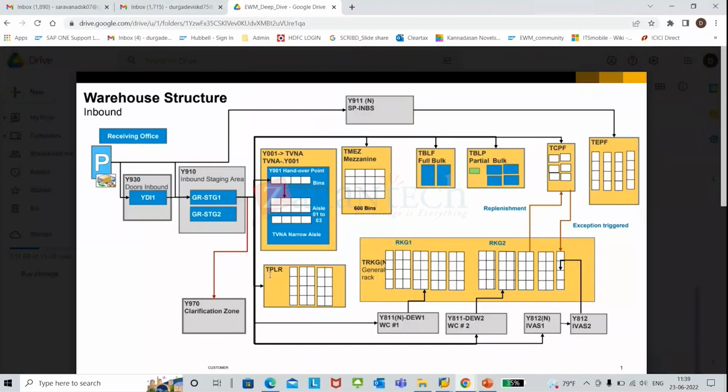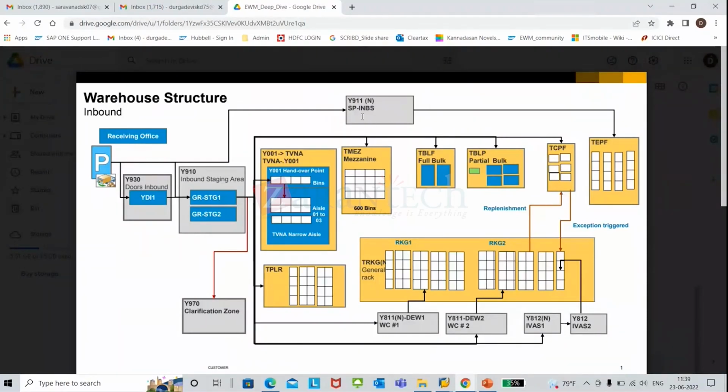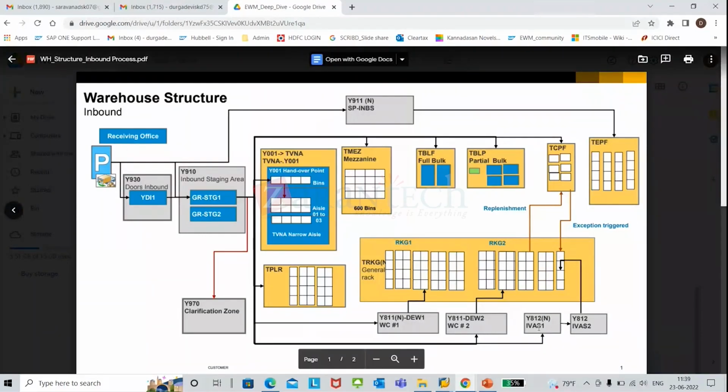And then the TPLR is our pallet storage. So we have one more storage for mezzanine and also one GR receiving area, special parts, where we receive the small and tiny parts, and maybe potentially we will be doing the inspection or counting activities. Also, we have some inbound work centers. So the SAP naming convention is quite straightforward. All the 8 series are all the work centers, and the 9 series are all staging areas.